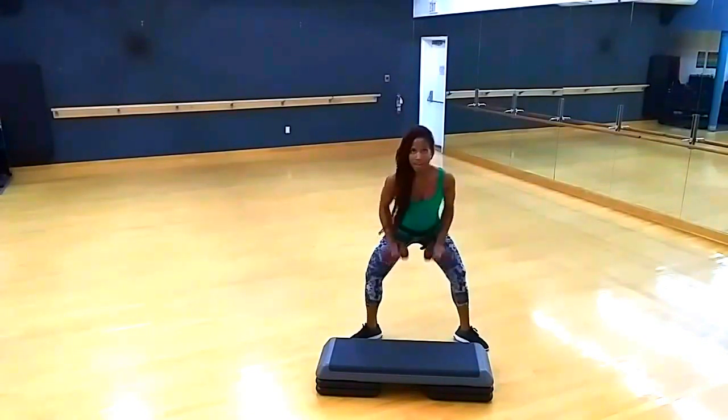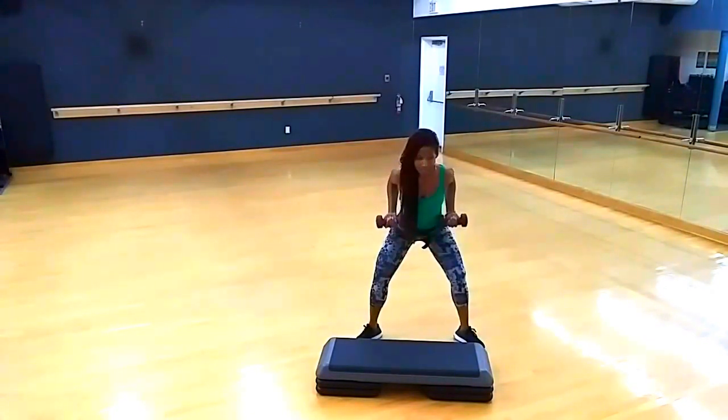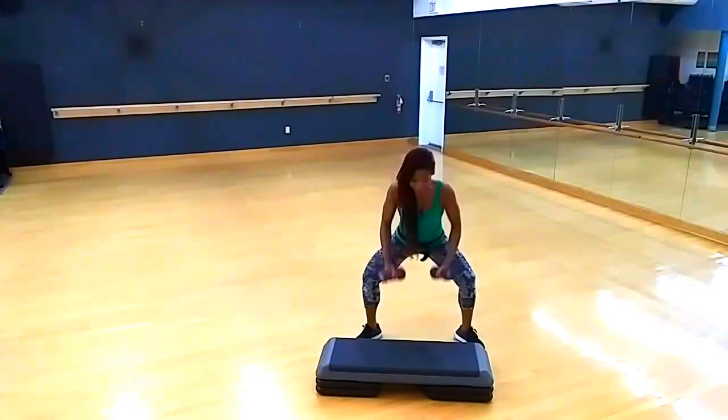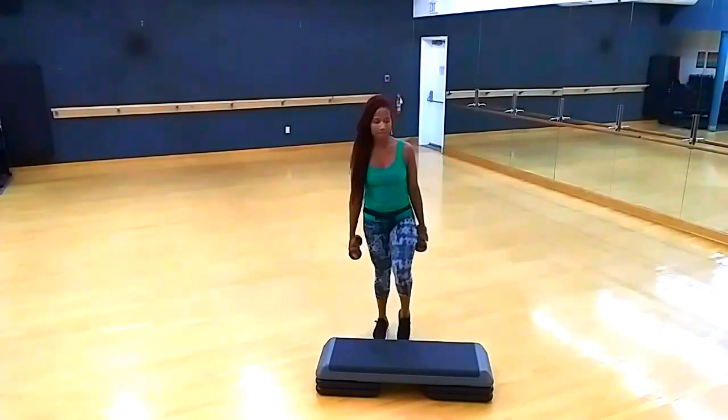Pulse the top. For 8, squeeze those elbows back, squeeze between your shoulder blades, abs in, keep it, work it, last 8, 7, 6, 5, 4, 3, 2, and release, step in, march it out behind your bench on the right.